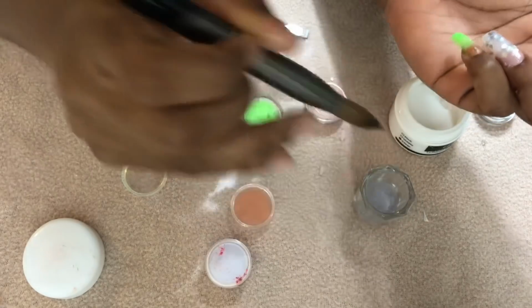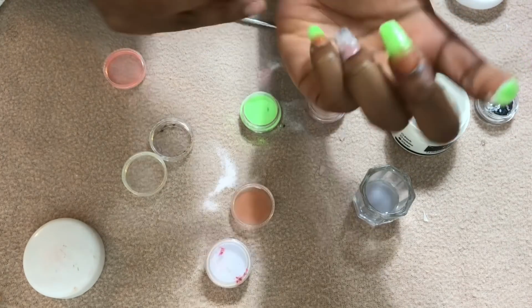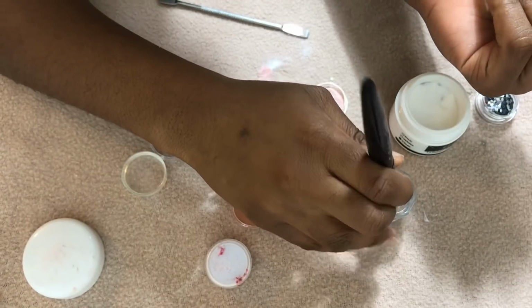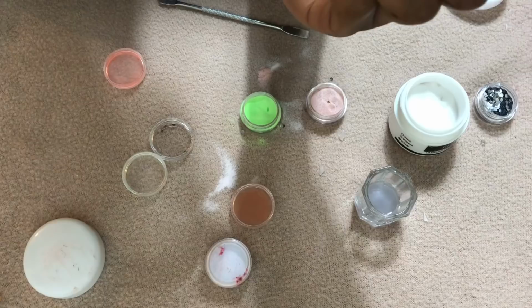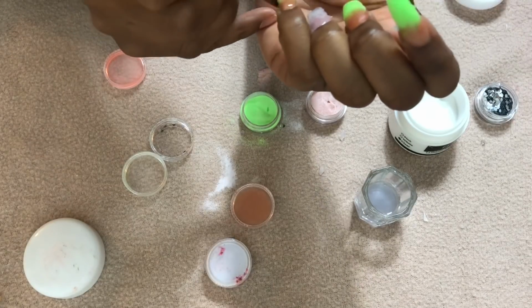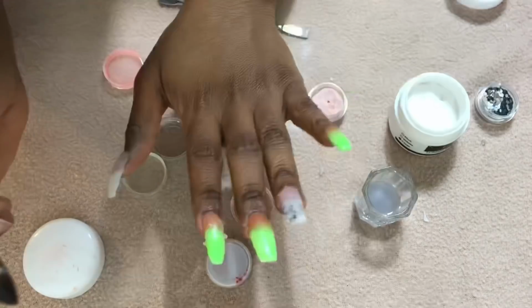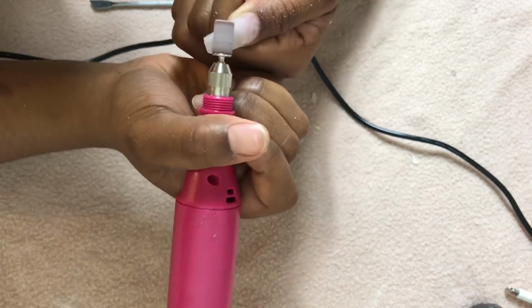That's me tapping with my acrylics that I currently still have on right now. And then I'm gonna start with the brown one on my cuticle, and that's what's gonna be my cuticle bead. Once again, I'm pretty sure you're supposed to put a thin clear coat before you put any of the colored acrylics. So if you're gonna do your nails, just do that. And then after that, I'm gonna clear cap everything with some clear acrylic, and then we start with the drilling process.